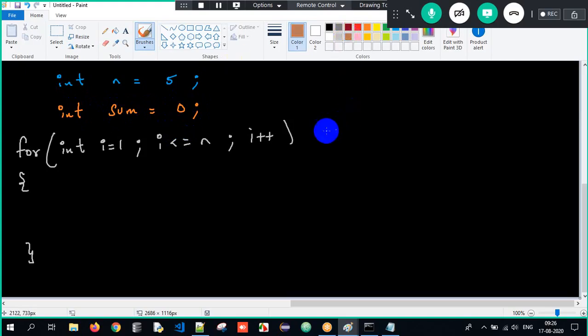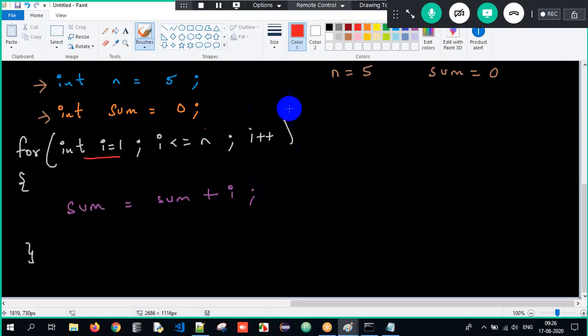So therefore, what will I do over here? The n value is 5, meaning I am traversing till 5, meaning 1 plus 2 plus 3 plus 4 plus 5. And sum equals 0. Why is sum equal to 0? Sir, I have to add and store it somewhere, no? So initially it is 0. I will add, I'll keep on storing. But what is the business logic here? Sir, the business logic is sum equals sum plus i here. Sir, what is that, sir? I will explain with an example.